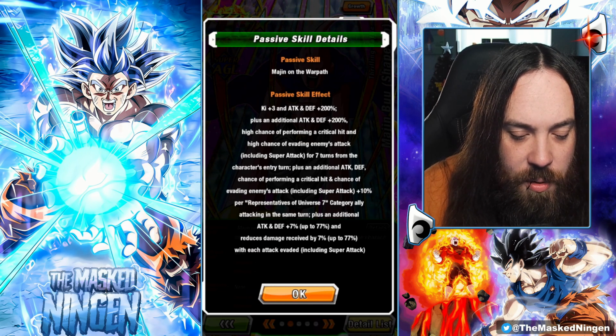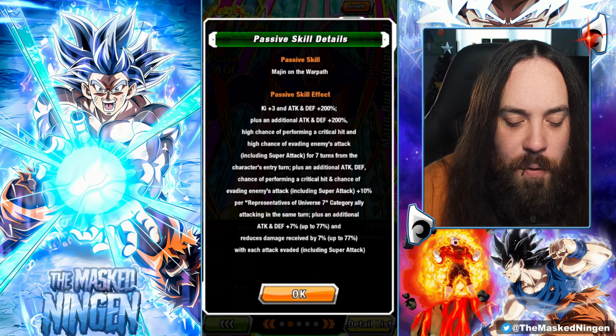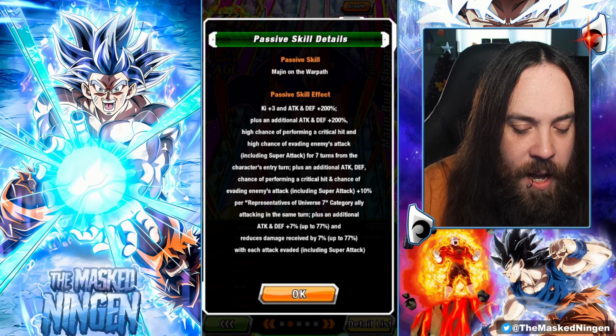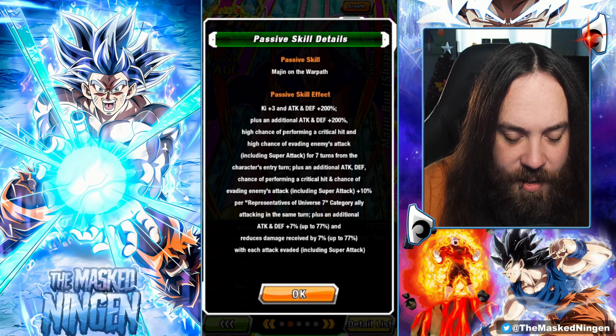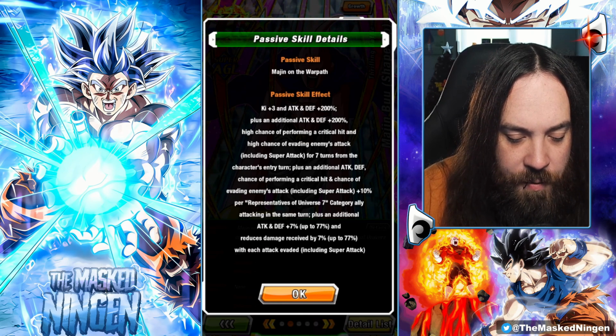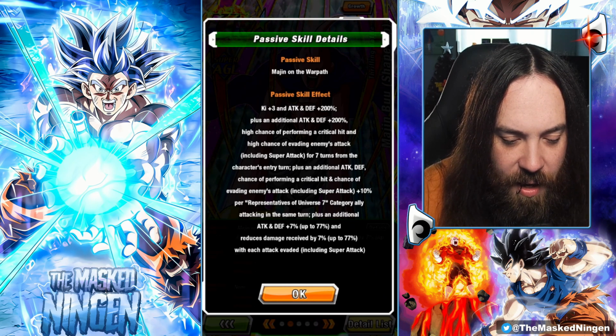Then he gets an additional attack and defense 200% with a high chance to crit and high chance to dodge for 7 turns. So for the first 7 turns, he has 400% attack and defense. Then he gets an additional attack and defense and chance to crit and chance to dodge, 10% per Universe 7 ally attacking in the same turn. So obviously it doesn't say self-excluded. So that means for him, on a full Universe 7 rotation, that's an extra 30%. So for these first couple of turns, we've got 430% attack and defense.